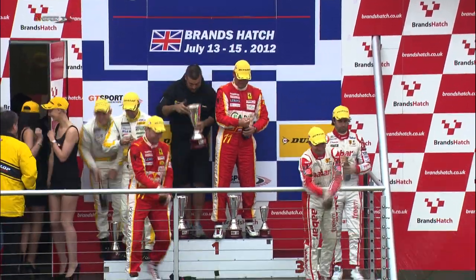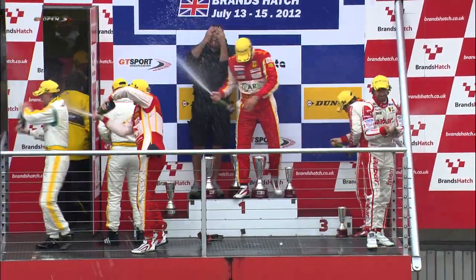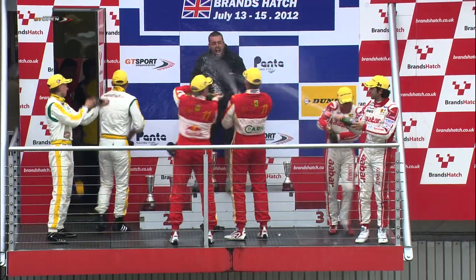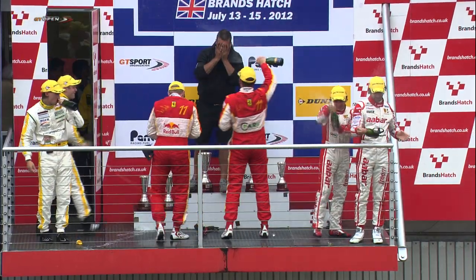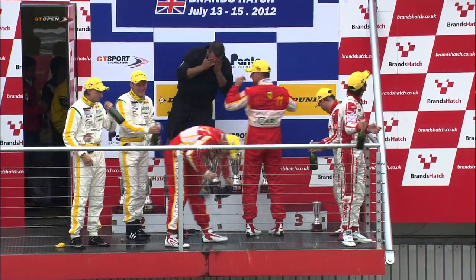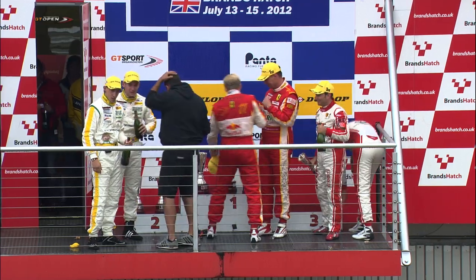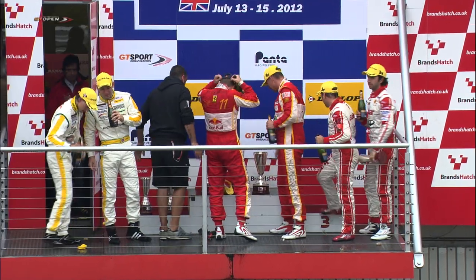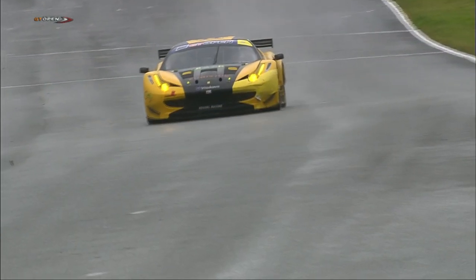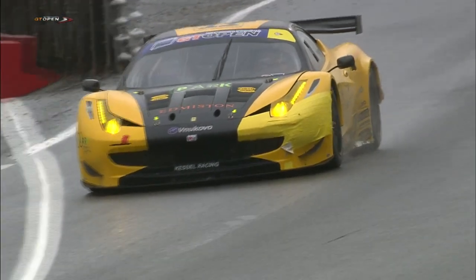And that's the sign of experience. Andrea Montermini, first off the mark with the champagne cork, quickly followed by Philip Petter. Well, he's had plenty of experience, certainly in this championship and in plenty of other series as well, Andrea Montermini. And the Kessel Racing boys absolutely loving this. They really are. So Marco Holzer and Nick Tandy enjoying the champagne on the podium. They've also got these little woolen dolls this weekend that have been made in their images. We take a look at some super slow motion shots of the race winning car in full flight there.